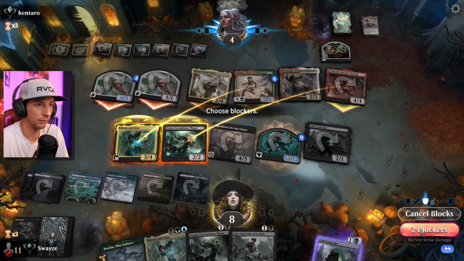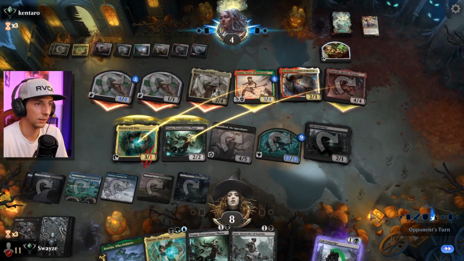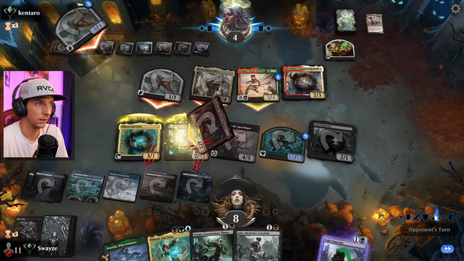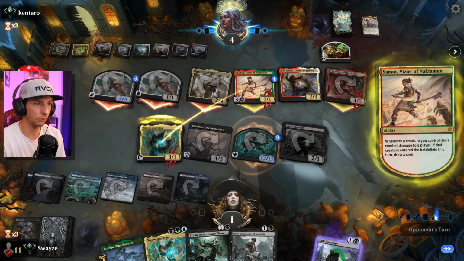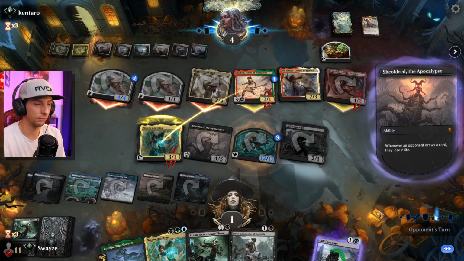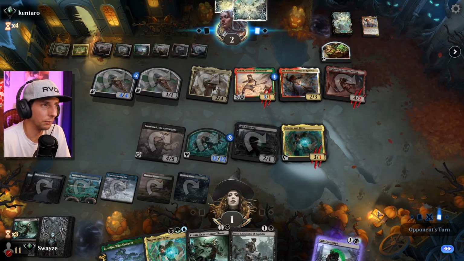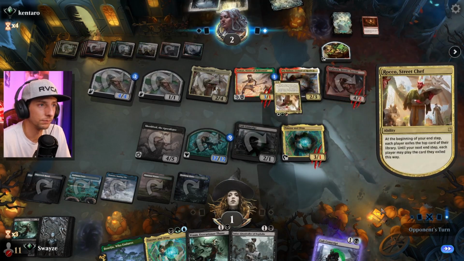Four, 5, 6, 7. I think I'm doing this right. They are going to draw a card. They're going to take 2. And then we're also going to deal 2 off of the Vran. Right? Or does Vran not trigger off of itself? That was my only concern, that the Vran wasn't going to trigger off of itself, and it doesn't. Okay, good to know.